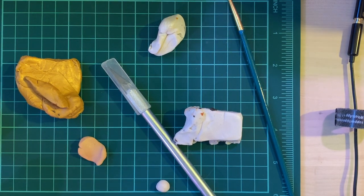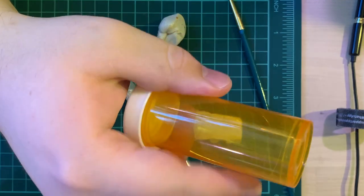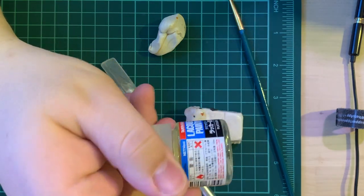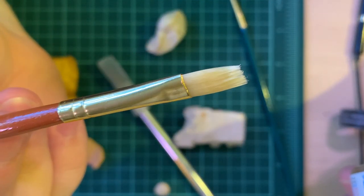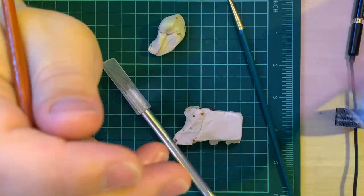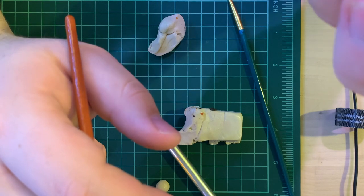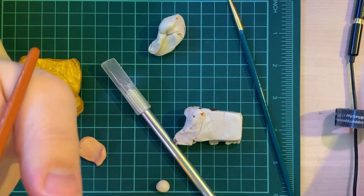Welcome back from the intro. As you can see, I've got my cutting mat here, I've got a paintbrush, and off camera I've got a pill bottle that I'm going to be using as a stand for doing a little detail work. I've also got some Tamiya lacquer paint and a flat brush from Artist's Loft — the store brand at Michael's. You might need to shake your Tamiya stuff if it's been sitting a while; it's typically alcohol based but can vary.